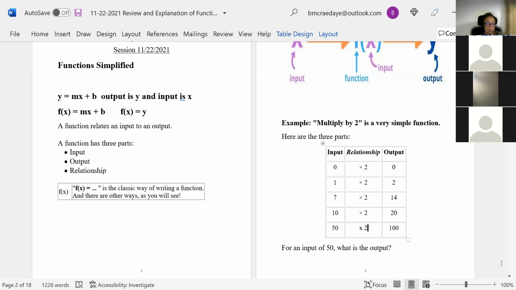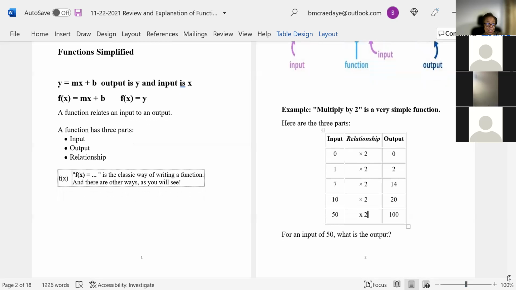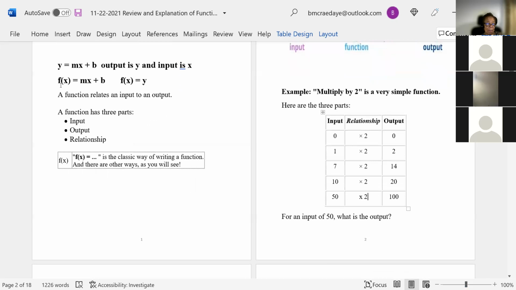Functions are no different from what we've been doing, except we're expressing it a different way. Think of it as having an input, and sometimes they picture it as a machine. You put in input, you do something that you call a relationship to the input, and then you get output. That's true of a function. That's the structure of it. The notation is when we use the variable of the f of the function, or the g of the function, or the h of the function. Okay.